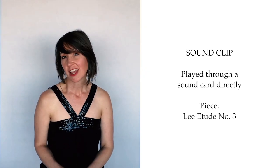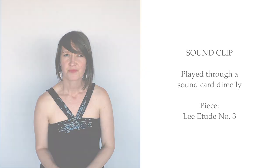Let's hear what these cellos sound like plugged into the sound card directly.